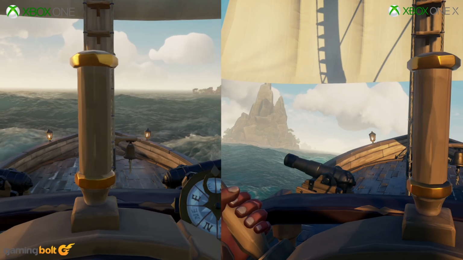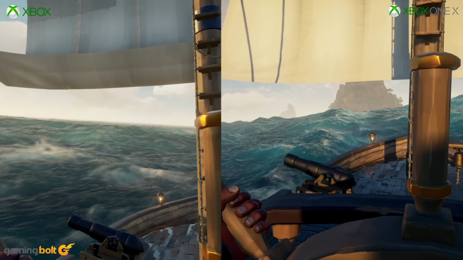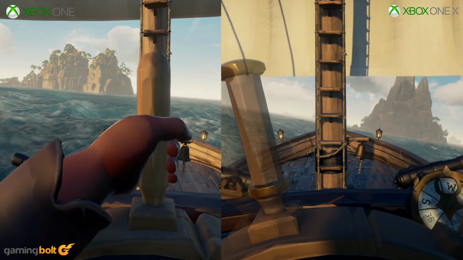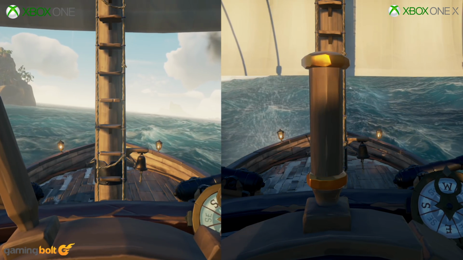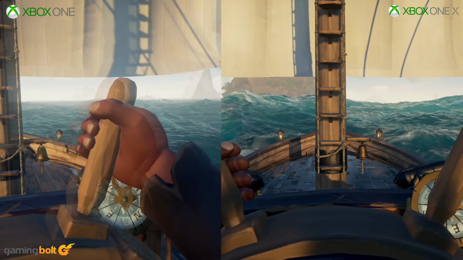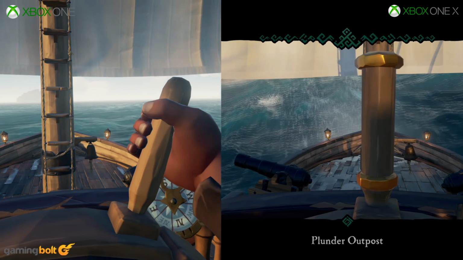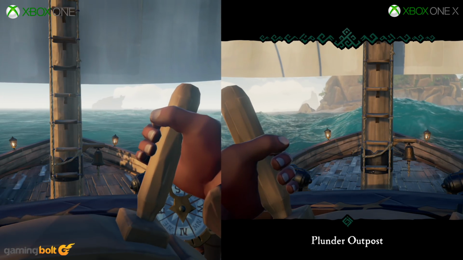I got the chance to play the game on both the Xbox One and the far superior Xbox One X. Unfortunately, we weren't able to capture the same scenes side by side due to how dynamic the gameplay is, but we have good news for both console owners. To begin with, the Xbox One version runs at a native 1080p resolution, whereas the Xbox One X version renders the game at 4K. Both versions are locked at 30 frames per second, and it seems like Sea of Thieves is pretty well optimized on the performance front on both consoles.